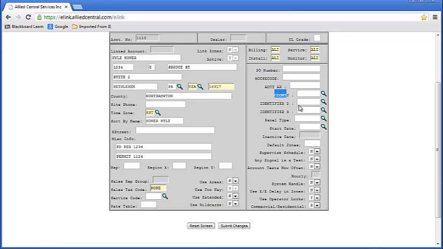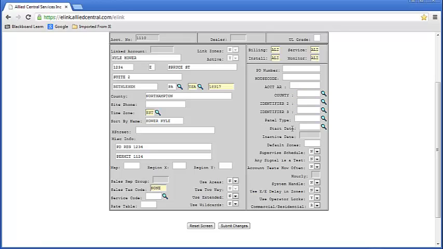County, just ignore county identifier 2 and 3. County was built as once upon a time this county field did not exist, so we entered one here. However, it exists over here, so just go ahead and use that. Again, ignore identifier 1, 2, and 3. These are central station controllable fields, and down the road we may be using them for something. Currently, we're not using them for anything. So if you go putting data in there and we go ahead and change that down the road, that data isn't going to mean anything to us, and it'll probably be deleted. So again, ignore these fields and refrain from using them.